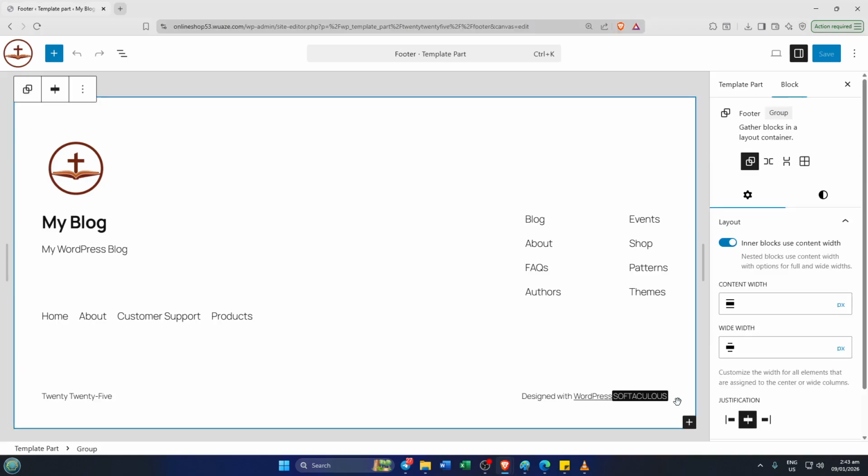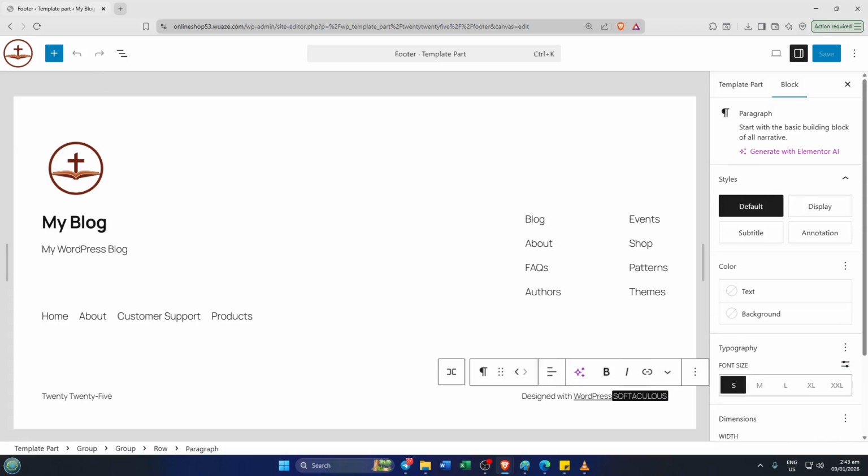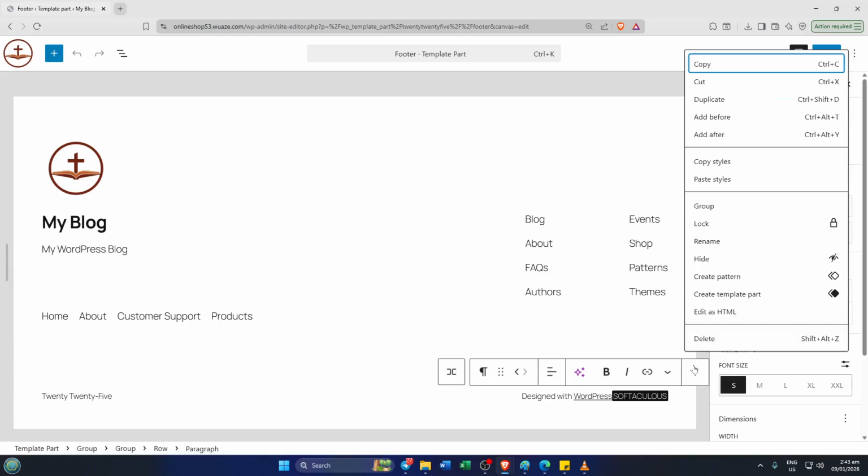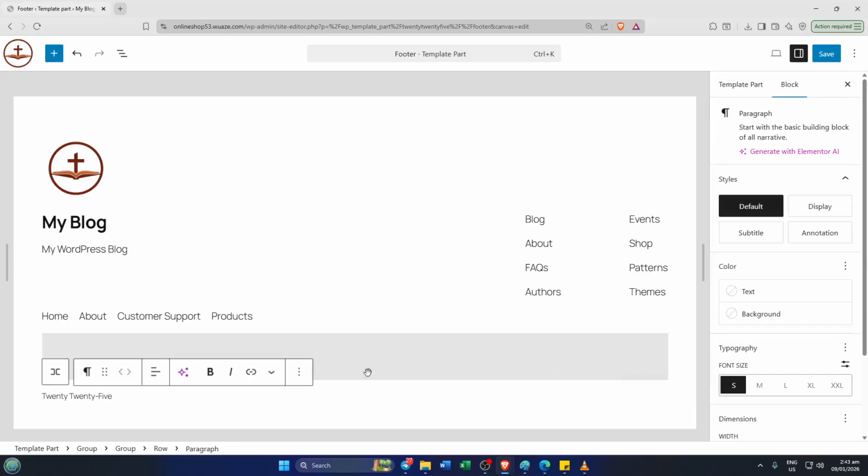Next, once you've found the footer, look for that little block of text that says "Proudly powered by WordPress." It usually stands out because it's in its own block, and if you hover your mouse over it, you'll see a blue or gray outline appear. Click directly on that text. This is where the block editor really shines because it treats everything as individual blocks, so deleting this is as easy as removing a paragraph from a document.